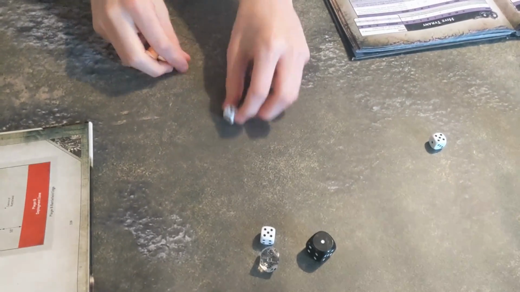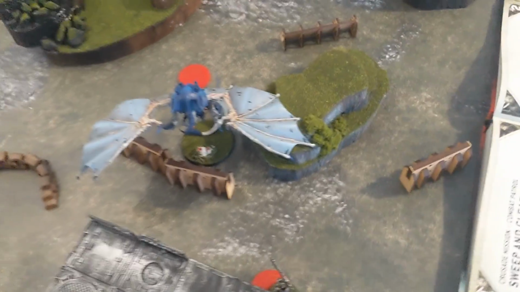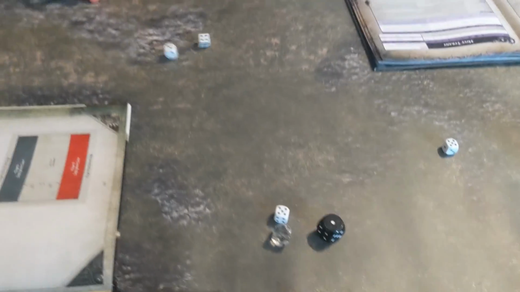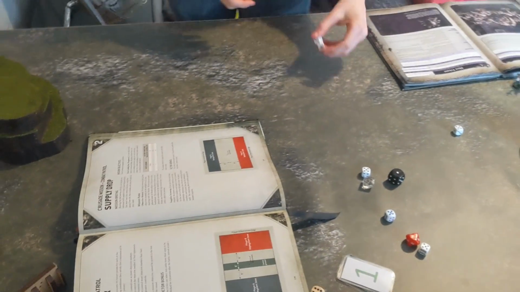So first of all, psychic Smite goes off. D3, that's 3 dead. I know! Sorry. See, I told you it's getting tense, didn't I? Right, what other psychic powers are you doing? He's also going to catalyst on himself. You forgot that just now, didn't you? Oh, no, because you keep failing it. I keep failing it. Right, shooting.